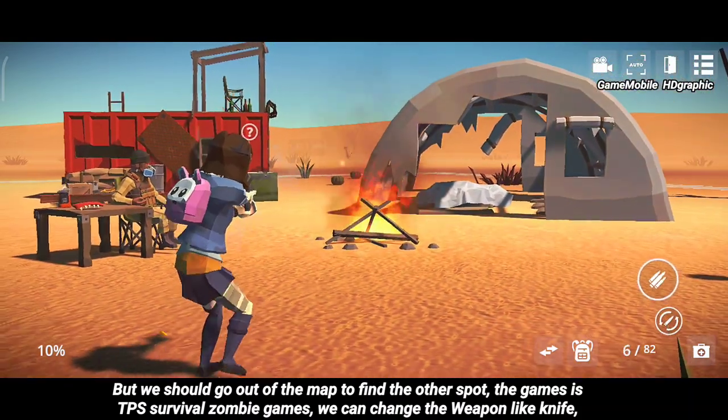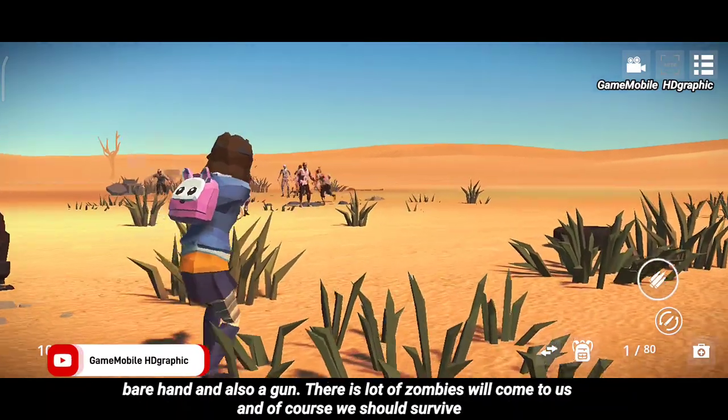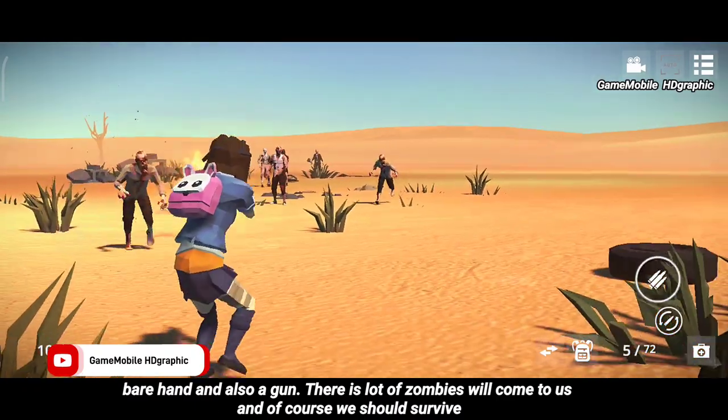The game is a TPS zombie survival game. We can change the weapon like knife, bare hand, and also a gun. A lot of zombies will come to us, and of course we should survive.